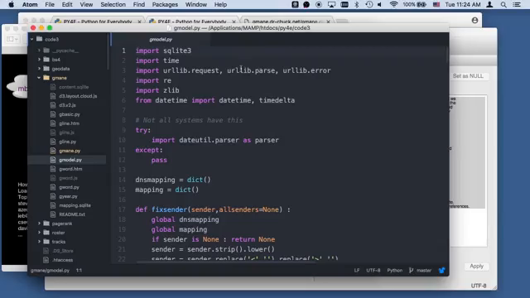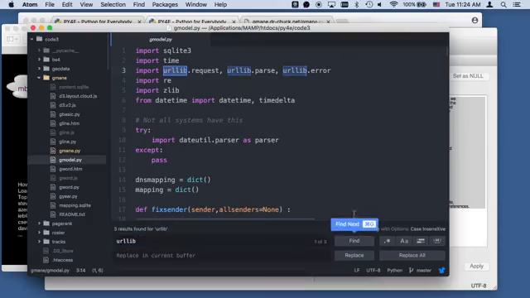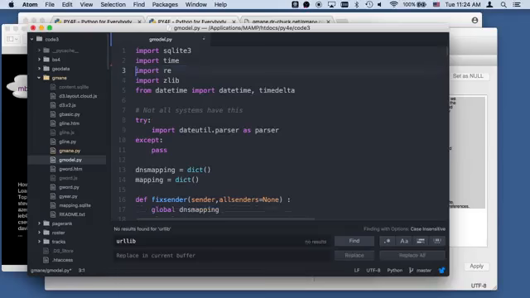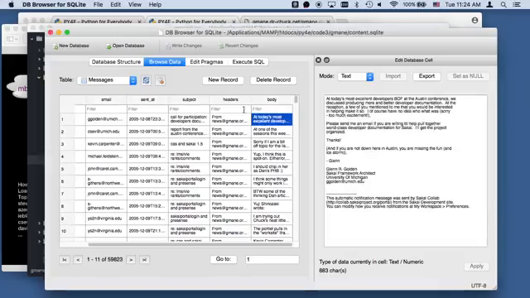I don't think I need urllib in this code. Do I have any urllib? No. So I don't need that. Sorry, fix that. Okay. So it's going to read from the database. It's going to use regular expressions, and zlib is a way to do some compression. In this one, I'm going to compress some of the data to make it so that I have less data. Some of the text fields are going to be compressed. I wanted to keep these fields uncompressed inside of messages.